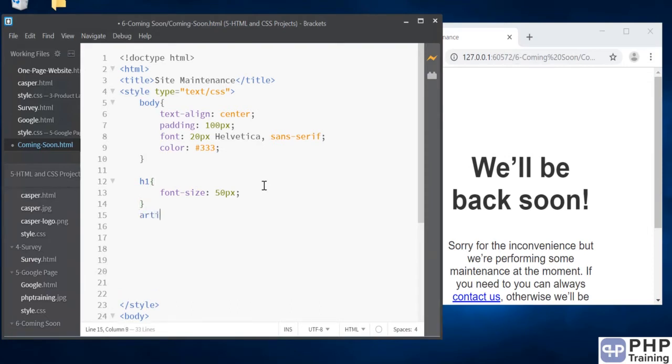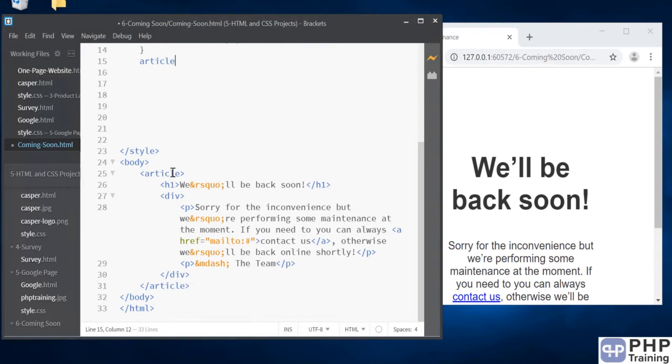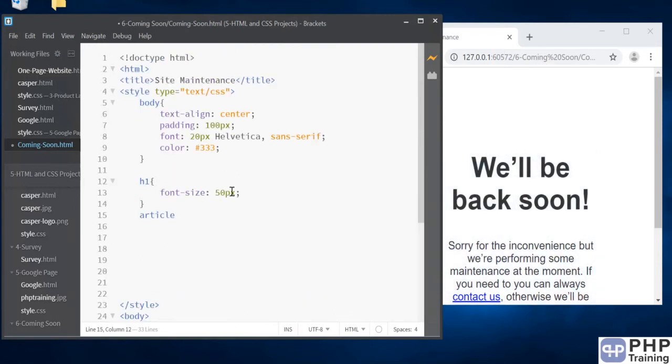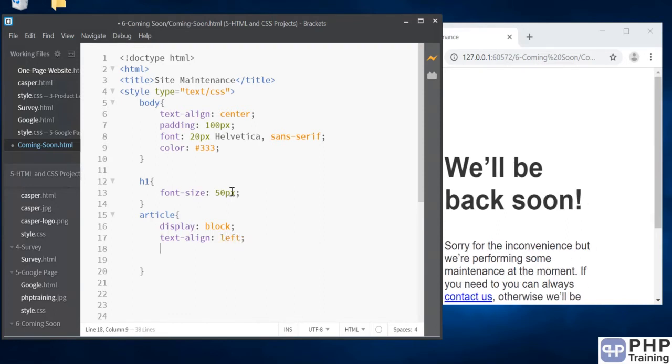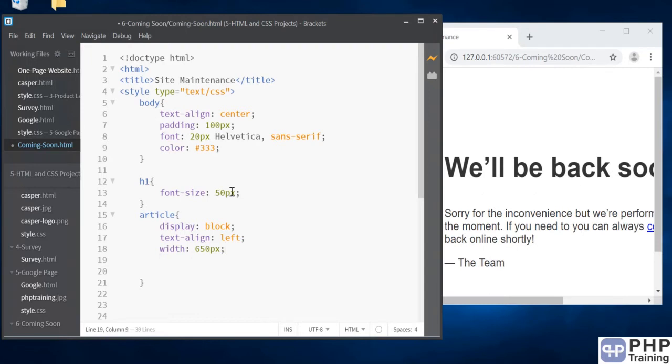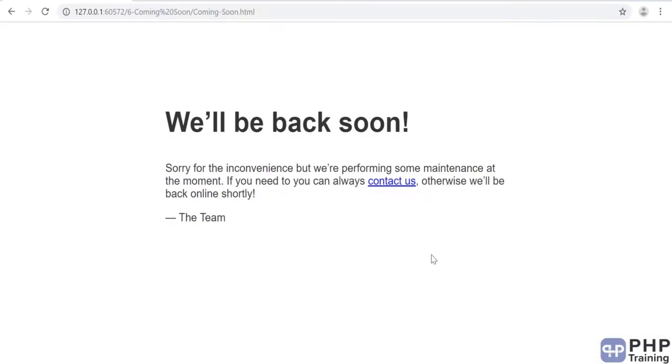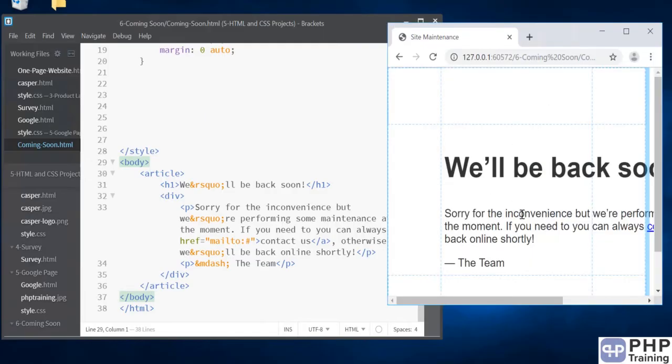Then we have an article here, this article. So let's edit that article. We'll say it's a block. Then we can add the text-align to it, just center. We can say text-align is left, and width of it 650px, that's the width, so it can run down. And we're gonna have a margin of 0 auto, so it goes to the center. Okay, so if you look at it, it's nice in the center now, right? It has the nice color to it, and it's very visible on the web page.